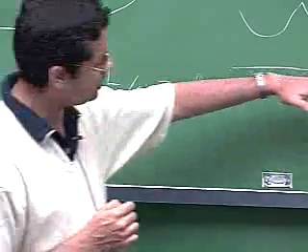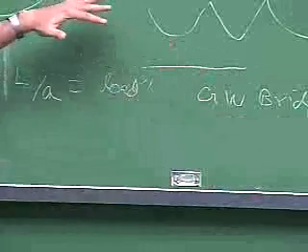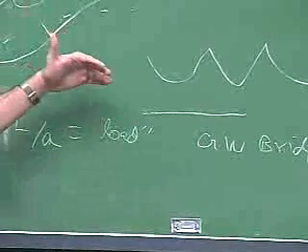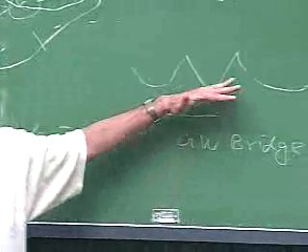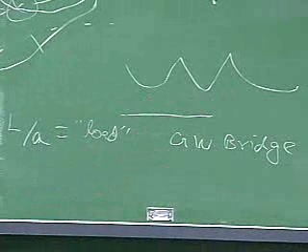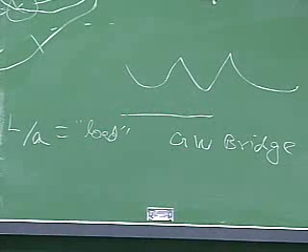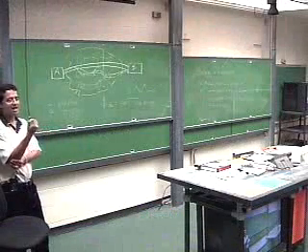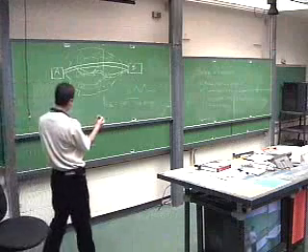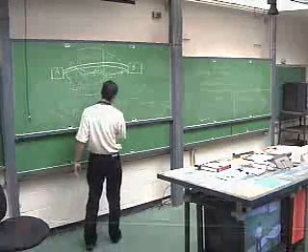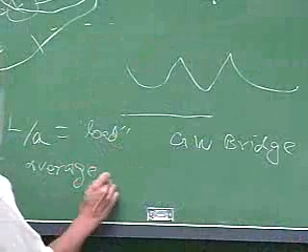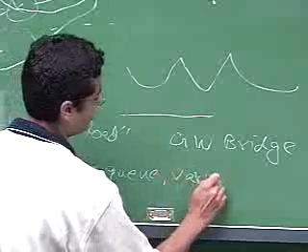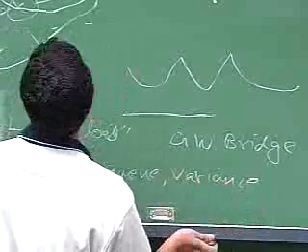Now, from the GW bridge example, we know that if we go during rush hour, we'll encounter a large queue. If we go late in the night, there's likely to be no queue. So when we are talking of queuing delays, we don't talk in terms of absolute quantities, but we talk more in terms of statistical measures, such as average delay or the variance in delay. So we always talk of average queue, variance of the queue and metrics of that sort.